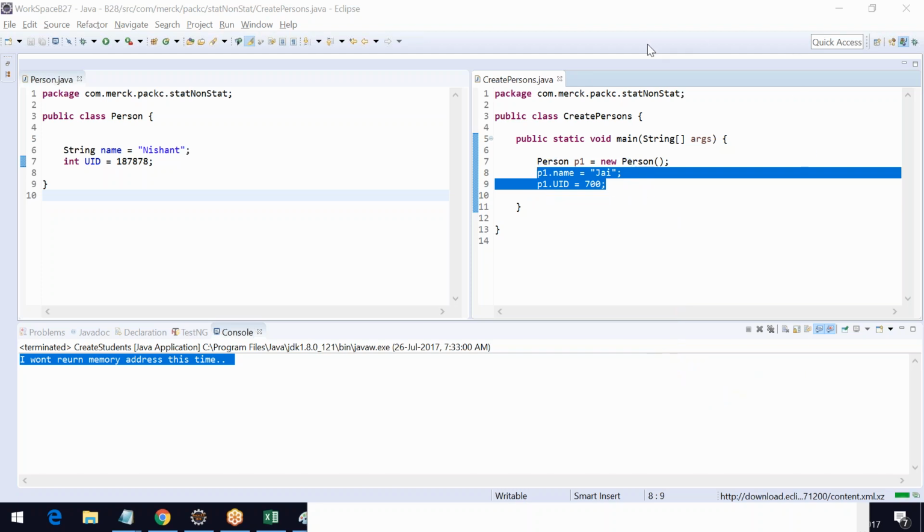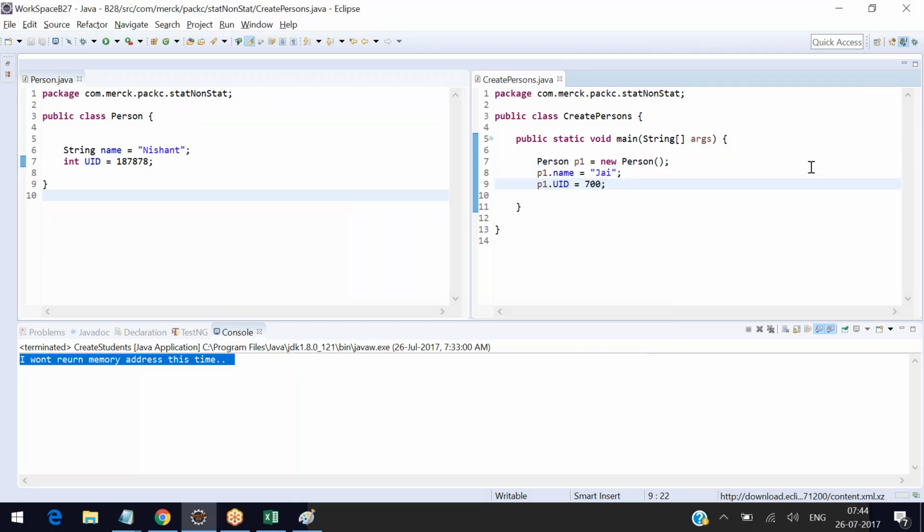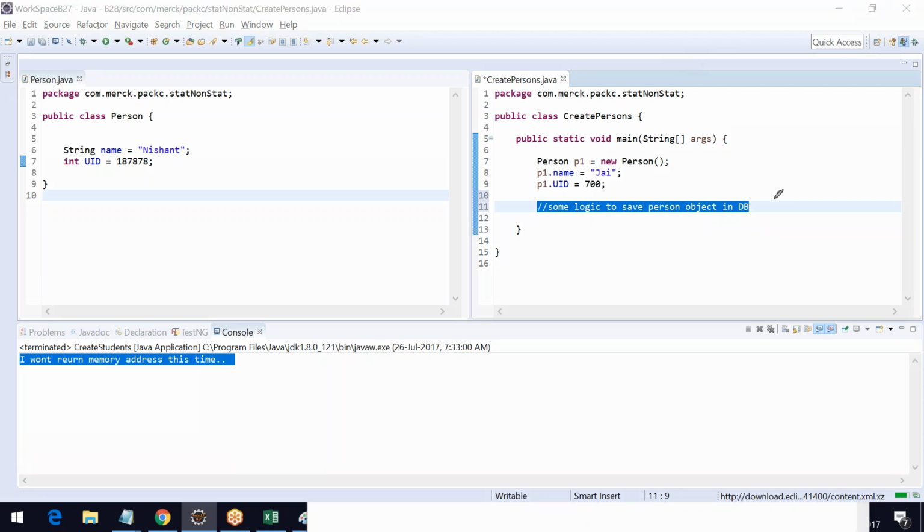Now when I say they persist this data into the database, they will have some logic here to save the person object in DB. Here they are using something called JDBC.